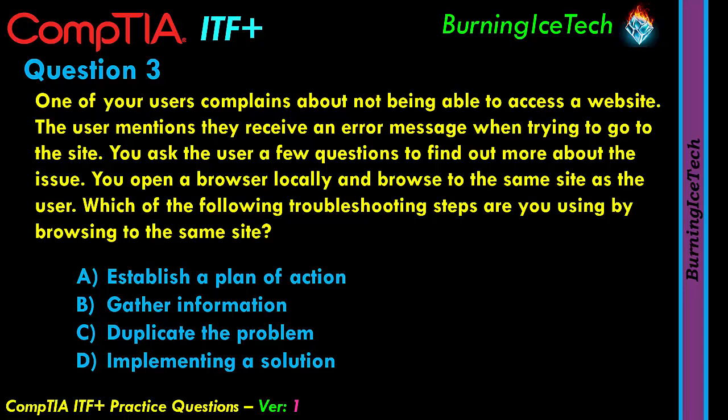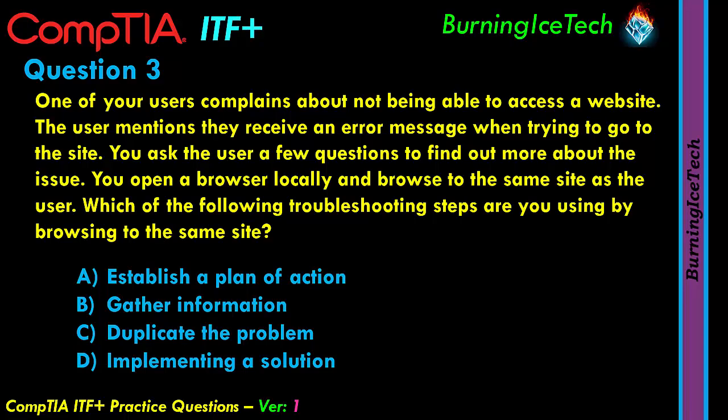But if they were referring to the part where you were asking the user questions to find out more about the issue, and they asked you what we call that, yes, that would probably be called gathering information. But they're specifically talking about you mimicking the user, and that's, well, duplicating the problem.